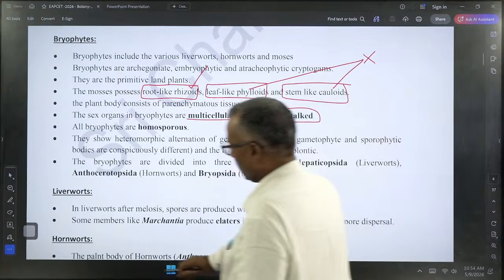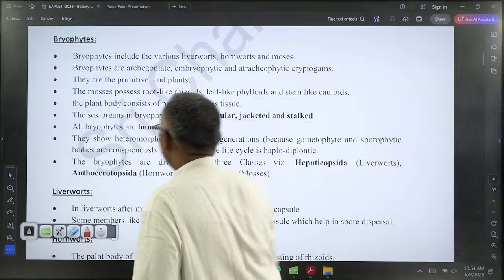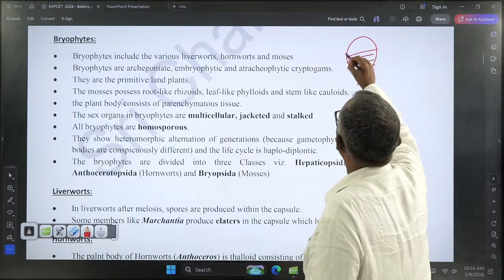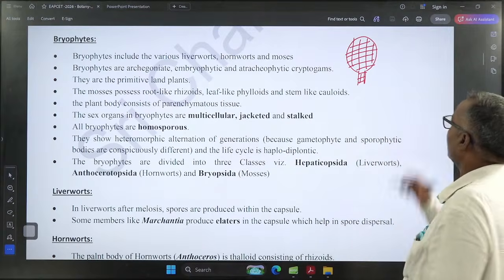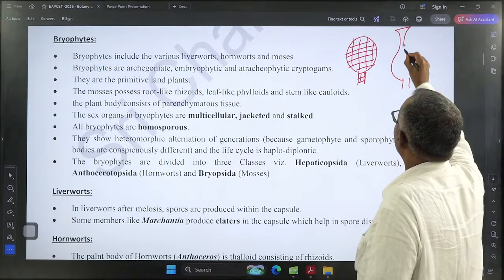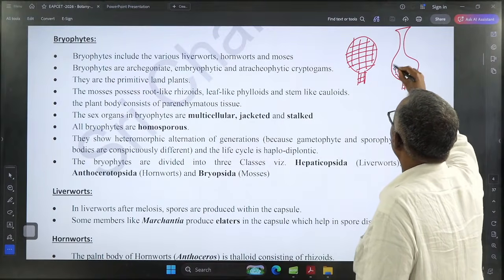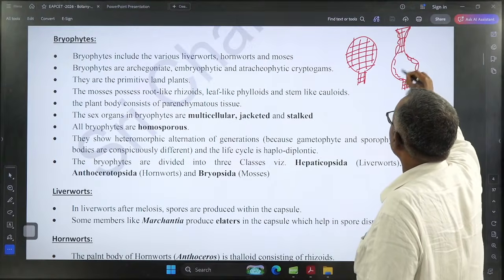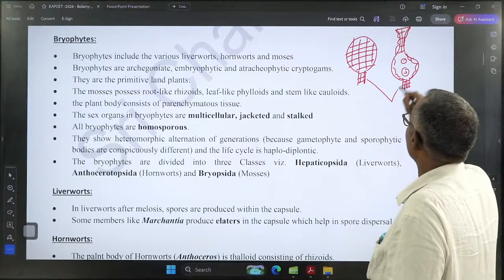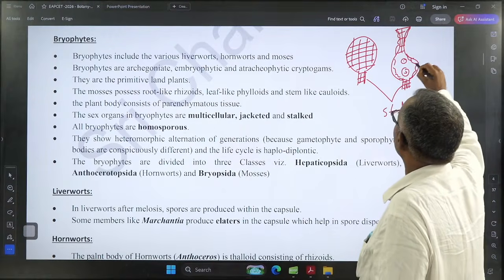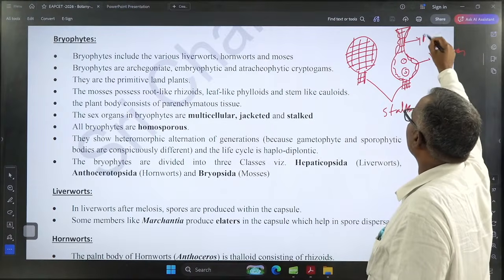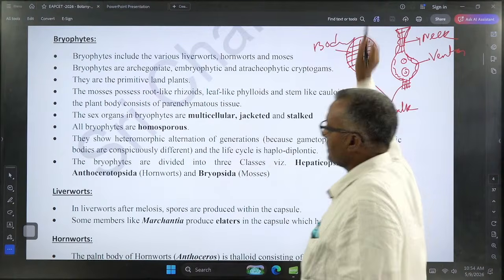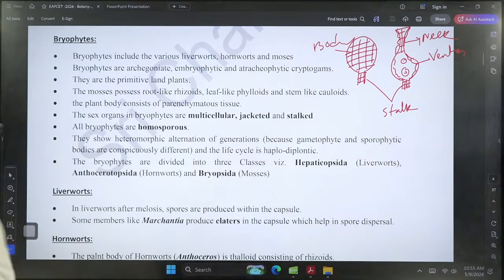For example, as you know, they have sex organs like antheridium. So antheridium is club shaped. It appears like a club, gada. In the study class I already told. Then archegonium appears like a flask. Now look at here. So both are multicellular. Understood? Multicellular nature. Now this is the stalk. In archegonium, this is the venter and this is the neck. These three things you can find here. So in antheridium, this is the stalk and this is the body. So these multicellular jacketed sex organs are present in case of bryophytes.